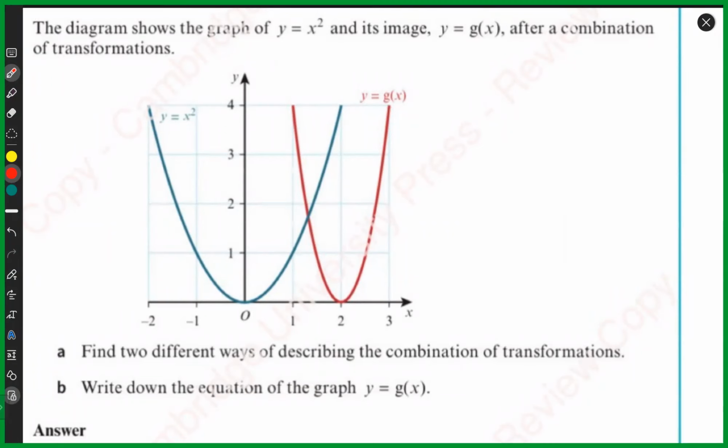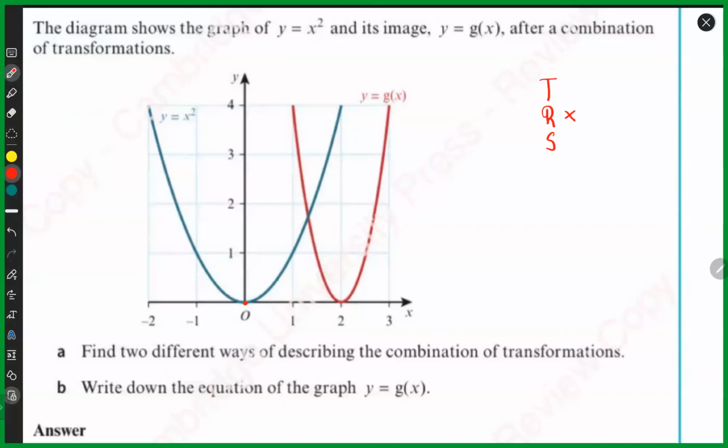Okay. We know that we have three things: translation, reflection, and stretch. It doesn't look like reflection, certainly neither along the x-axis nor the y-axis. This is not the case. It could be translation and it could be stretch, because the blue graph is very, very broad, and the red one is a shrunk version of how it was for the blue one. And this point has also changed, right?